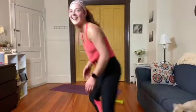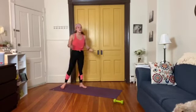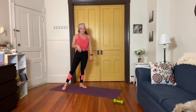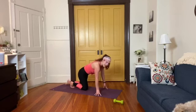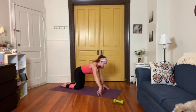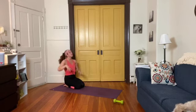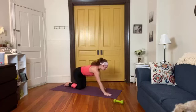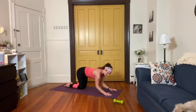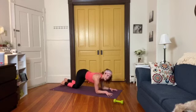Okay, we're coming into our forearm plank sequence. This is like our last little push here before we're gonna stretch it out, okay? You can do this. So to set ourselves up for our forearm plank, hands are gonna be flat on the ground. So fingertips are nice and wide. Kind of like you're pretending that you're gripping onto a tree. You really have to press down through the index finger and the thumb, okay? You're gripping the mat, and then you're gonna drop the forearms down onto the mat for our forearm plank.